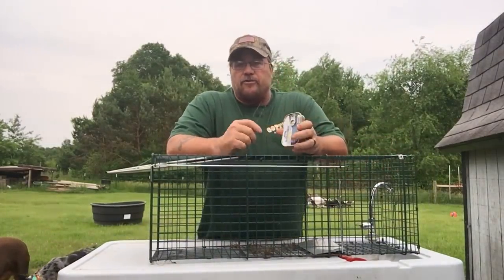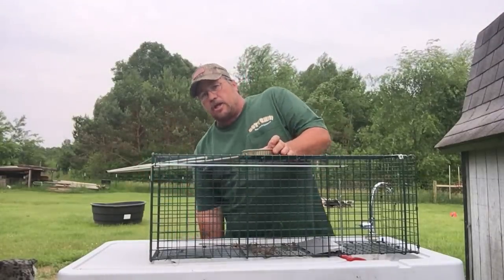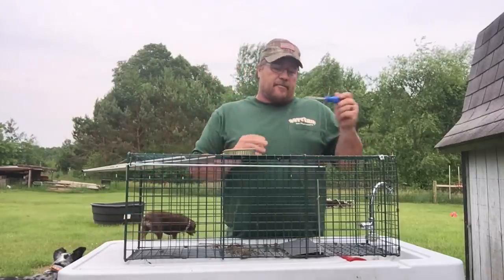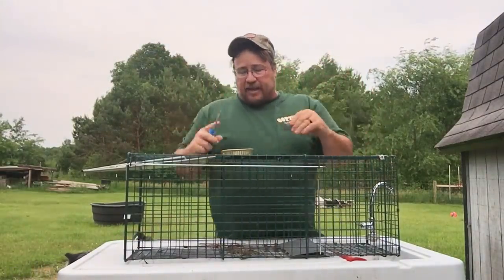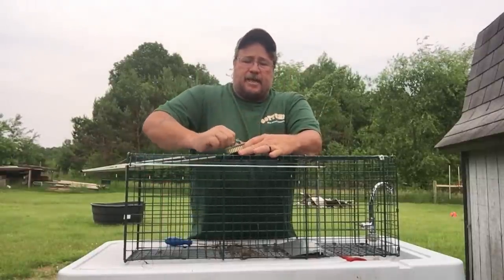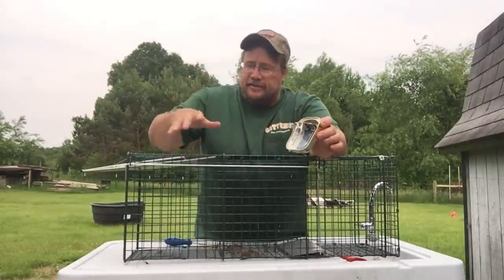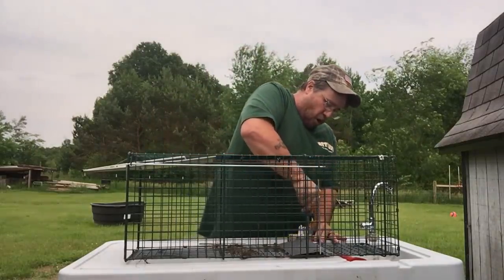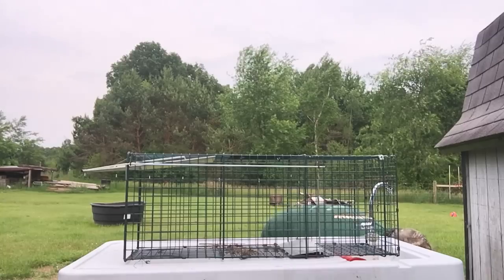Here's what I do — no dog food, no cat food or anything else. I don't mess around. I go right to the dollar store and get me sardines in oil, done. And the secret to this is: if you just throw a piece of fish in there, the raccoon's going to come in nine times out of ten, reach over, get your bait, and be gone. We don't want that. We want him to spend as much time in the trap as possible so he'll trip that trigger. So what I do — take a can of sardines, pop the top only about that far. I do this right on the site, so all that oil that spills out is all around as an attractant. Then I take a screwdriver, a nail or whatever, and I poke a hole in the can.